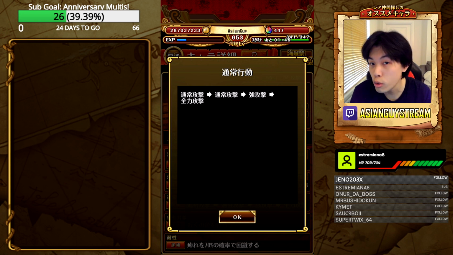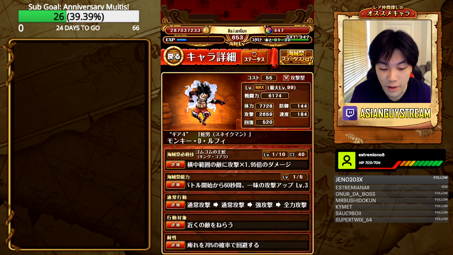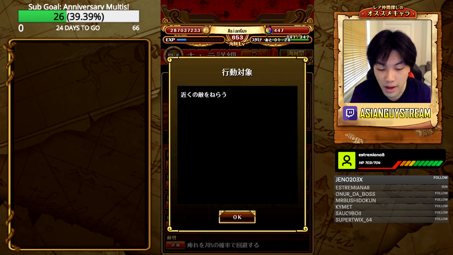It will start off with a normal attack, then into another normal attack, into a strong attack, into a full power attack. Now these are just standard auto attacks, so not special attacks, but the full power attack and the strong attacks are of course going to be doing more damage than your normal attacks. The fourth row here will show you what kind of enemy they're going to be targeting, whereabouts in the location of the map.